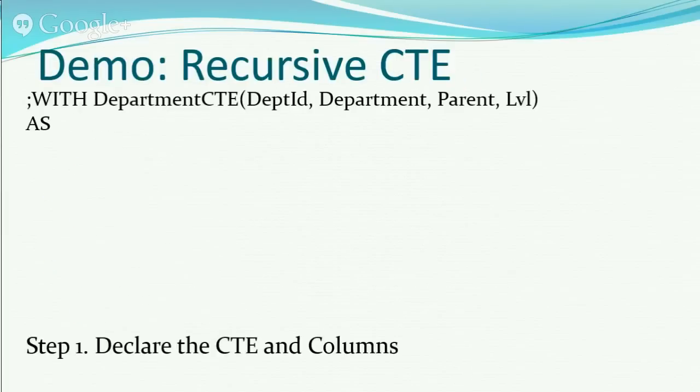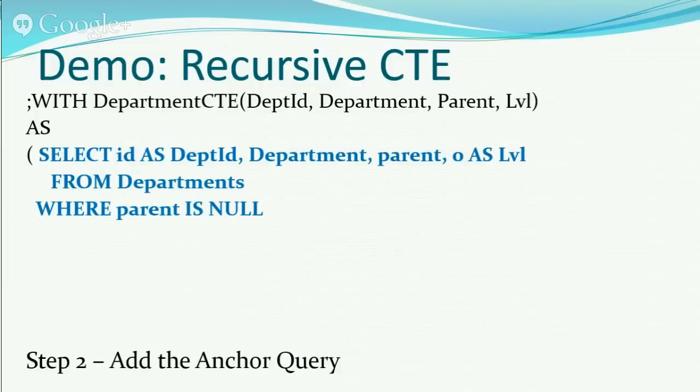Yeah. So the way it works, start out, you declare the CTE and columns. Very similar to what we've done before, but in this case, I'm adding a different one in here called level. I should have clean-coded that and spelled it out as level, but I think level was a keyword in SQL Server, so the syntax highlighting showed up weird, which is why I abbreviated it. Then I'm going to start out with a real basic query. I'm just going to say, give me department ID, parent, and 0 as level from the departments table where the parent is null. Okay, so give me all the top level departments at this point.